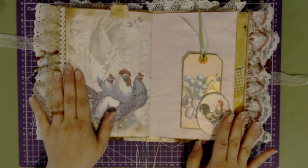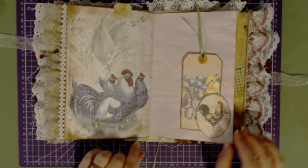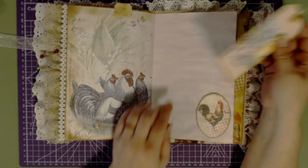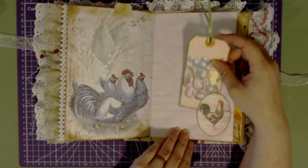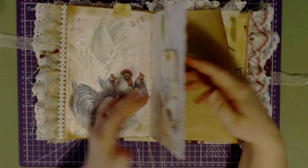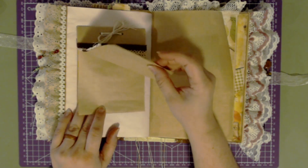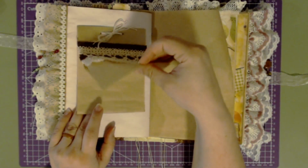This one is from the Farmer's Wife with chickens and a rooster. A little journaling tag you can use for journaling space. Here's another little pad that I made. The glue's kind of sticking.